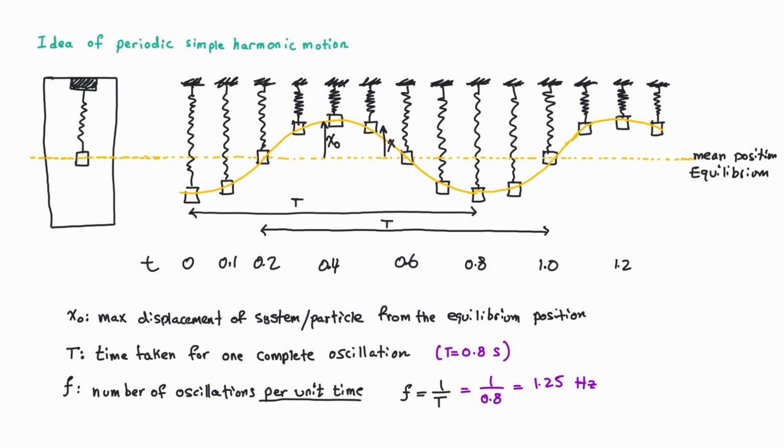The one last idea before we move on from ideas of periodic simple harmonic motion is the fact that in this specific case, we're making an assumption that there's no heat loss or no energy loss in the system. When we move the particle down here, it started oscillating back and forth, but it's not losing any energy, because if it was losing energy over time, the displacement of the particle or the amplitude would reduce, and we'd start getting the particle to stop back at the equilibrium position. We are making that big assumption.